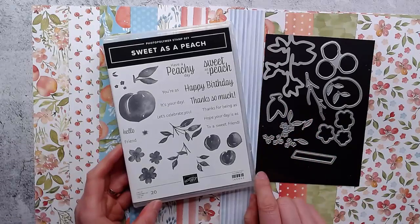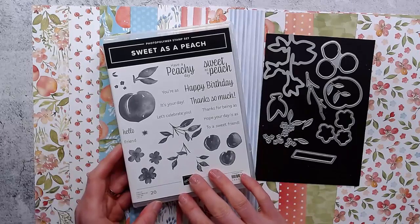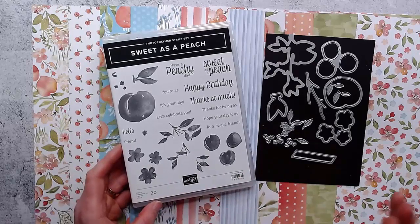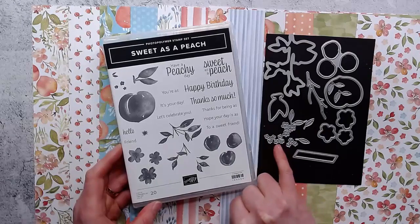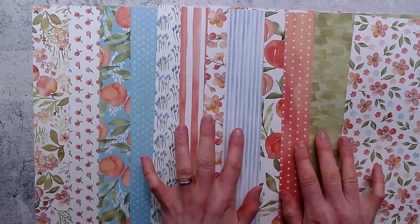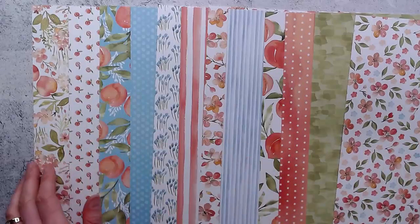I love these tiny tiny flowers and leaves and I'm going to show you a project with those. I thought these would be great for making your own little embellishments - you know how most of the time we add rhinestones or sequins? If you didn't have anything that matched or wanted to be budget conscious, you could just make your own with these really tiny flowers. You've got some peach and floral prints, and more solid ones - stripes and polka dots - and I just love these colors together, they're just so happy and beautiful.